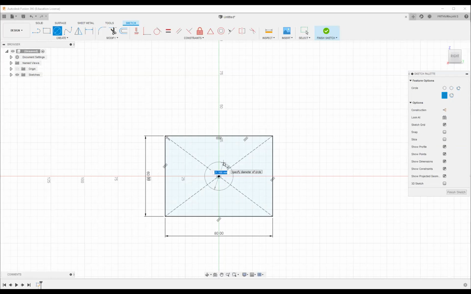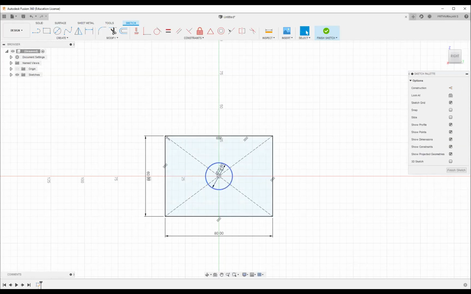I am using a circle as well, because the sketch has a circle with this rectangle. I am creating the center point rectangle and using the center point circle. I'm creating it as per the dimensions given in the sketches. It will be 20 diameter, as mentioned in the diagram. I am creating that. Click, and the dimensions will be automatically mentioned. I am dragging it out for a good looking sketch, because a good impression is the best, and keeping the dimensions apart.